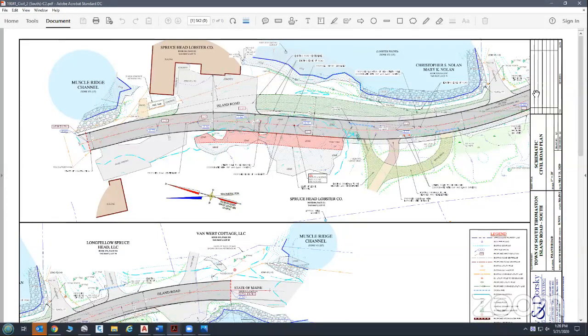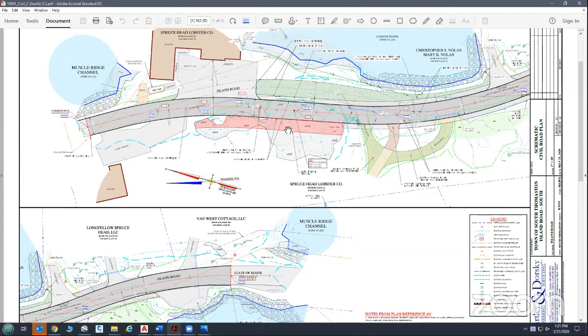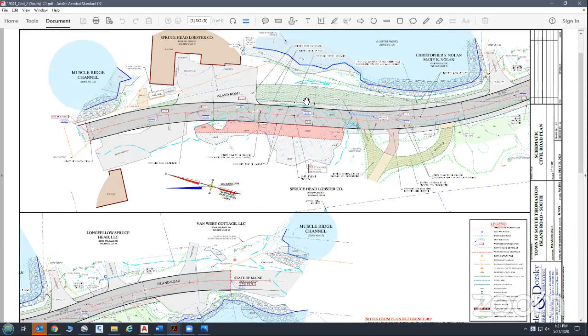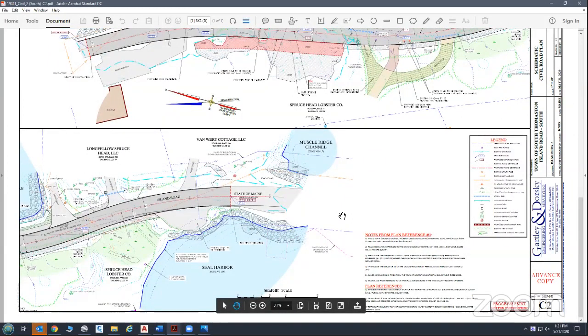And then there's the right-of-way that runs down through the middle there. It's a pretty old right-of-way, so a lot of the rights are a little convoluted, and not being a surveyor, I don't dare get into their language, but essentially you have the right to the edge of the current road disturbance. So where the edge of your shoulder is, that's where your current road right is for that section through there. So this would all be outside the right-of-way or easement area. We would need to engage the Spruce Head Lobster Company. And the good thing here is, I think, by taking some of the unusable land and giving them a usable parking area, hopefully it would be as simple as swapping those pieces around to give everybody improvements down there.